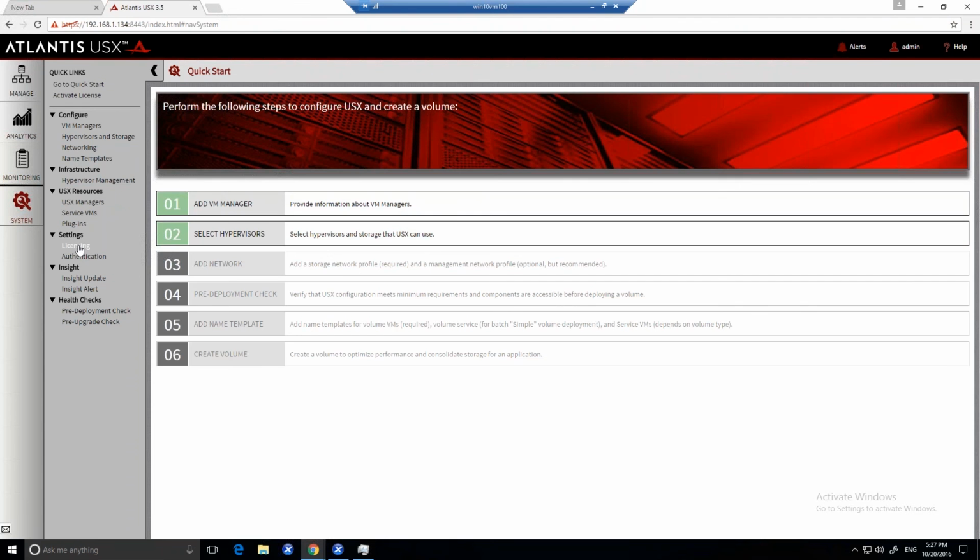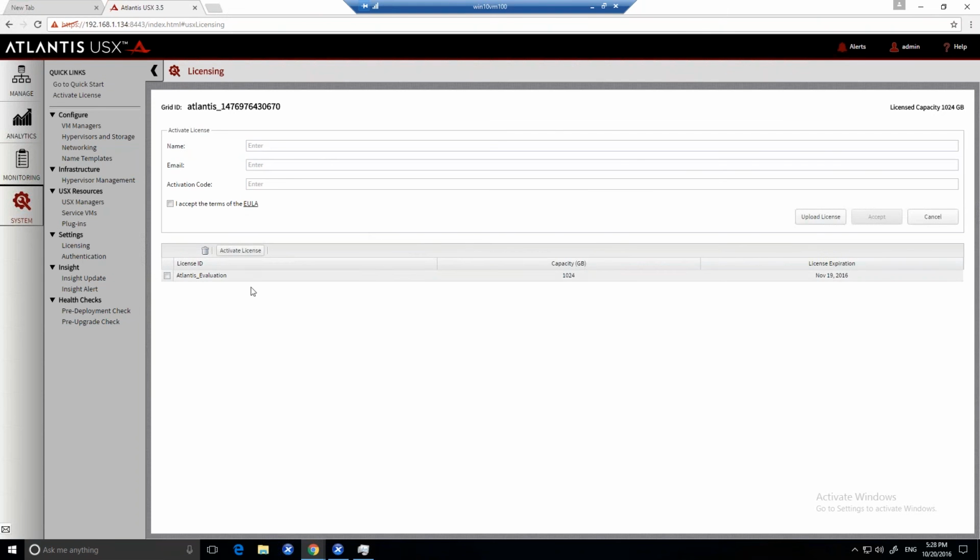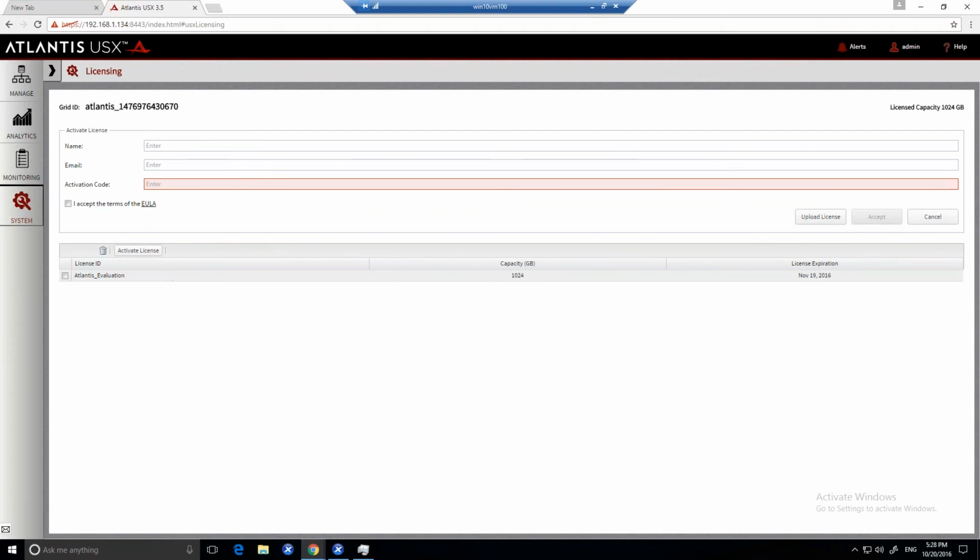Oh yeah, but it's handy as well if you get access to the USX CE edition. The default is an evaluation license for 1 terabyte, but expires soon. And you will get it in the same email. You'll get a license code, and you need to activate it. You add the key, which is part of that email, and you're up and running. And that will last for a year. So we'll have the ability to play around, to test, to use USX CE for a year, which is a good thing as well.